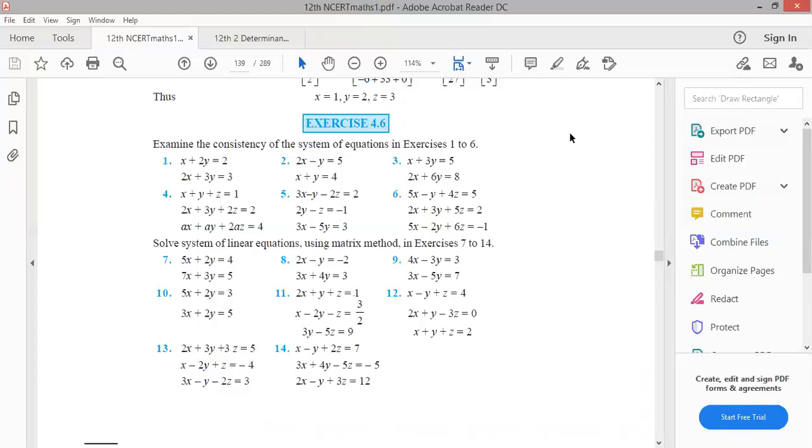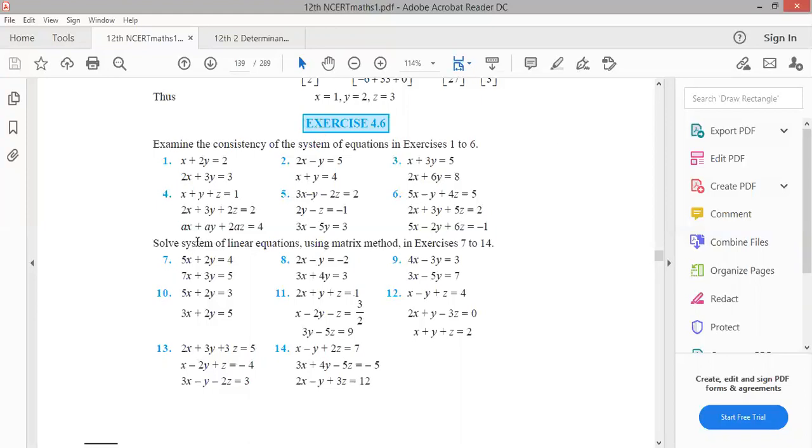So the matrix method we have already discussed. For that, we should have a non-singular matrix. The determinant of the matrix should not be equal to 0. Then the inverse of that matrix exists, and we can find the values of the variables of the given system of equations using the relation X is equal to A inverse B. You know that. These points require you to revise your knowledge. Now, we will go to question number 7.